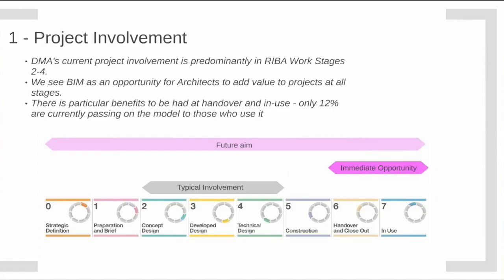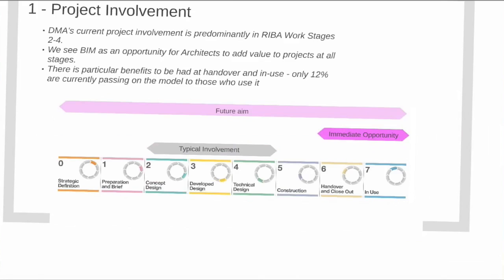Particularly, we see real potential opportunities for designers and suppliers in the handover and the use stages of the projects. Although sadly, the latest BIM survey suggested that only 12% of people are really passing on their model to those who use it. But because of the data that we're filling our model with, there's a real opportunity for those that use the building to inform the design stages, and suppliers and designers can really have a say in how that's done.